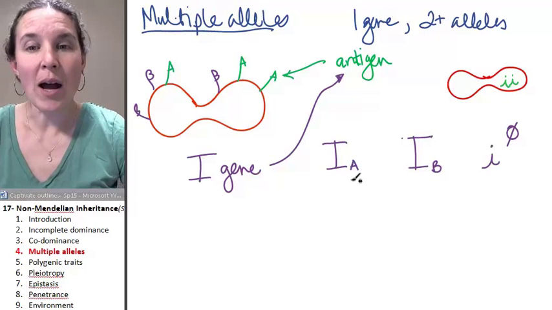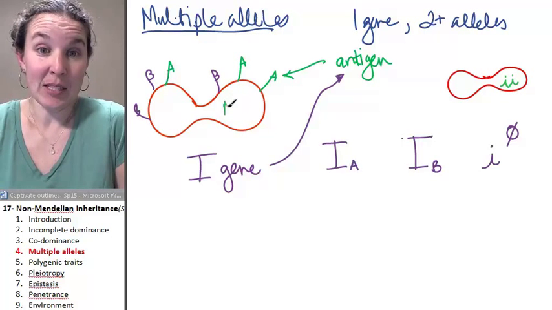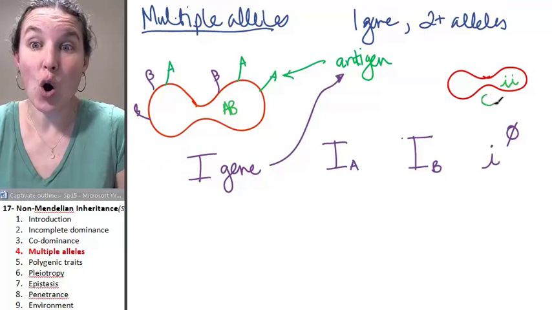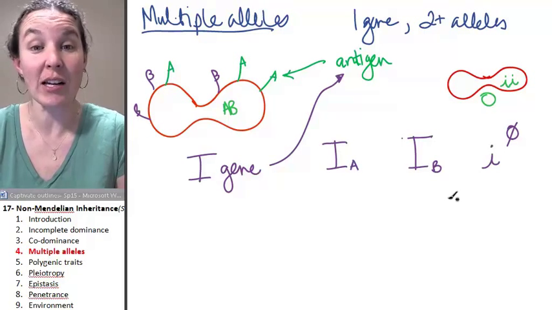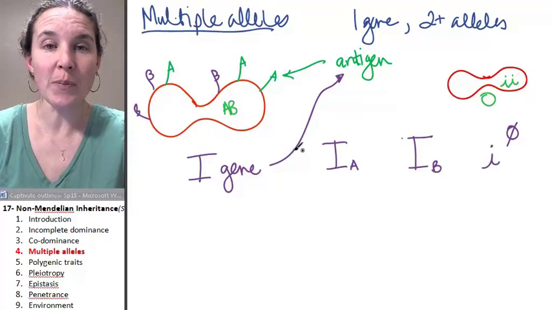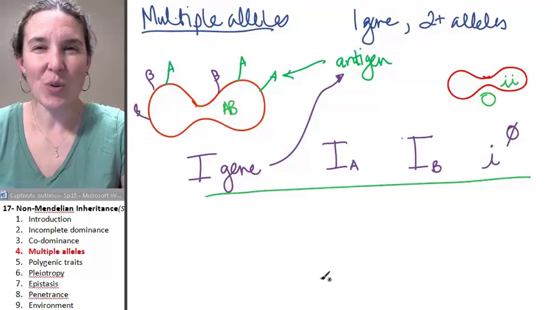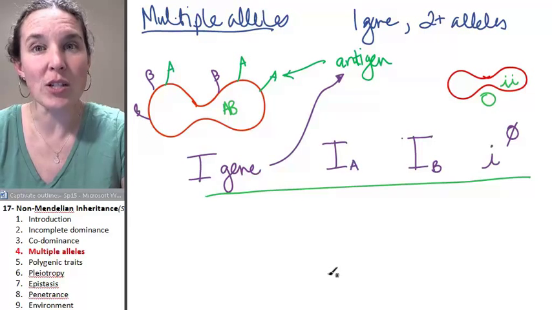The reason why it was codominant is because we've got AB blood. This guy is AB blood. That guy is type O blood because it doesn't have any antigens on it at all. The multiple alleles are significant because it just increases the number of different categories or situations that you can have.